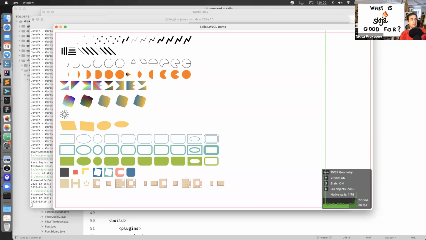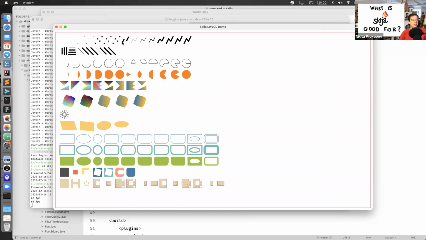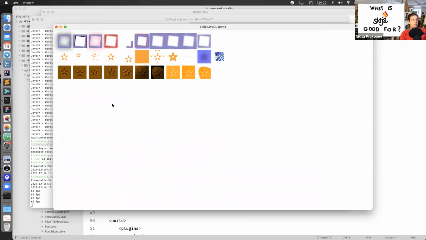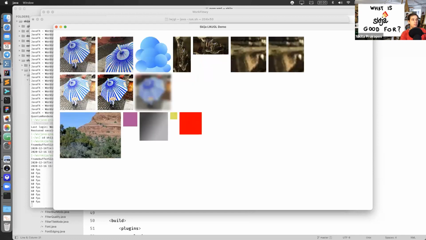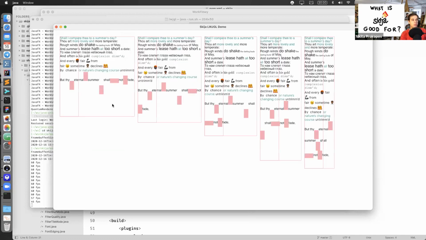The most basic stuff is graphics primitives like points, lines, polygons, Bezier curves, arcs, gradients, different types of fills, clips, stuff like that, right? It's there. Then there are some effects like lighting, shadows, distortions, different types of blurs.